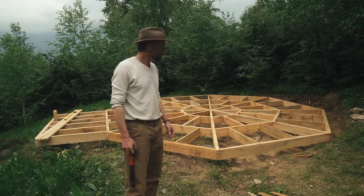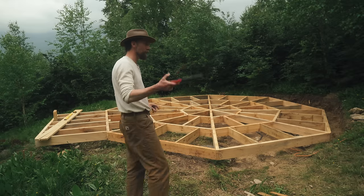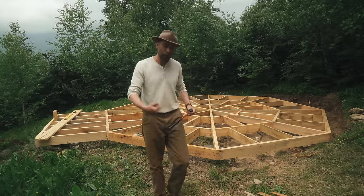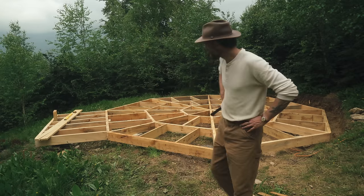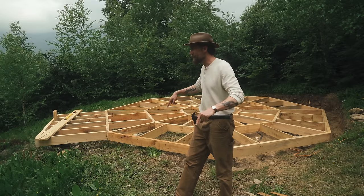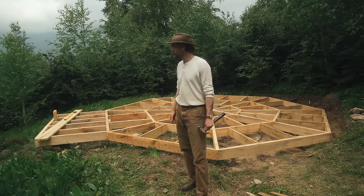The whole deck stays in place, it's pretty heavy. So it stays in place just by gravity, but just in case I'm going to put some stakes in the ground. I've been sawing them, like right here, and on three or four points, put them in the ground, so it's also more secure. And then also the stairs, the base of the stairs, like the first step, will be on four footers as well, which are attached into the ground. And then the front deck is leaning on stones, so it's pretty secure in many ways.